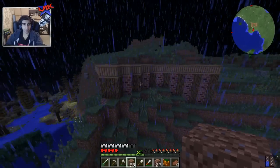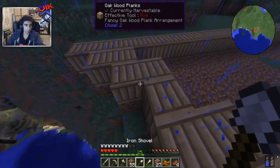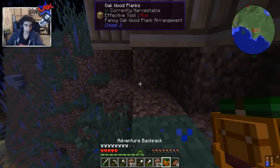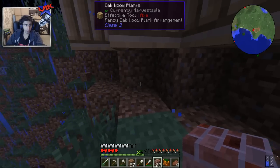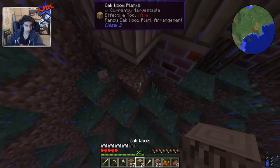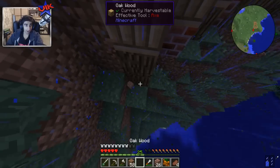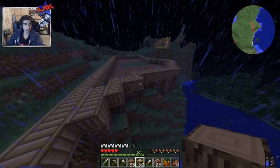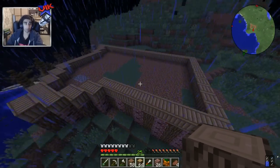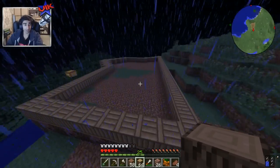And there we go. We have the basic layout of the house, which I'm finally quite happy with. Little bits of extra stuff to fill in just here and there. So we need the brick to be here, and then we just need two oak woods to go either side on this little bit. Now that is finished, we're going to need one more down here. Honestly, I've spent more time getting this floor plan shape done than I've probably spent on most of my houses before. But it creates something that I think looks really nice.